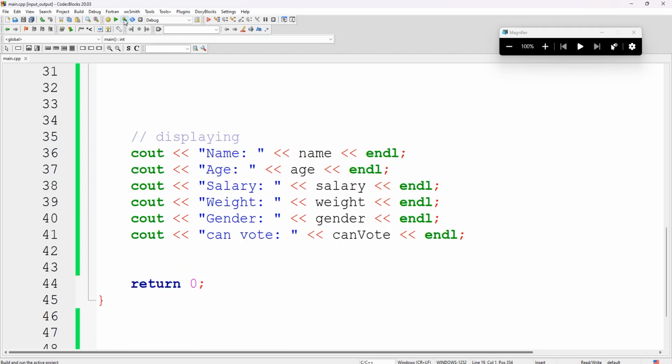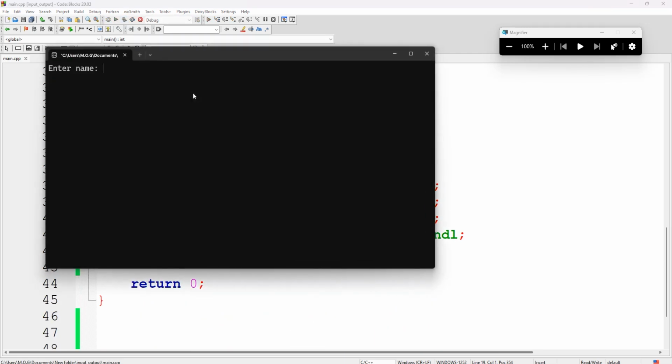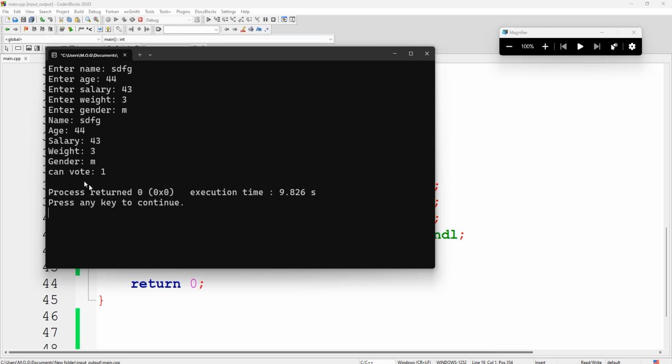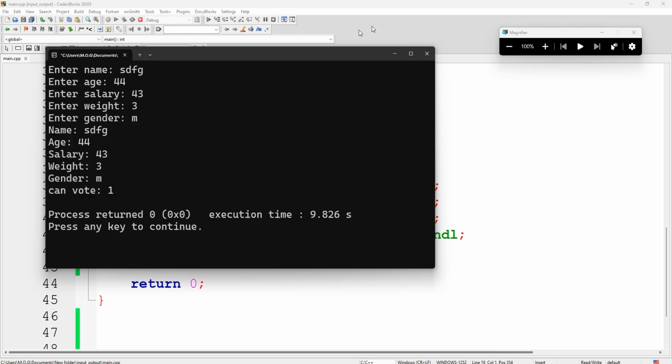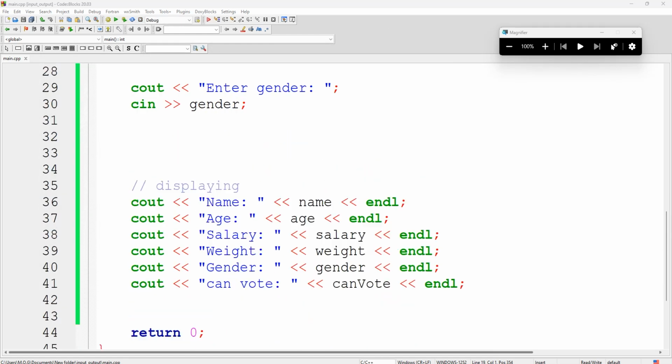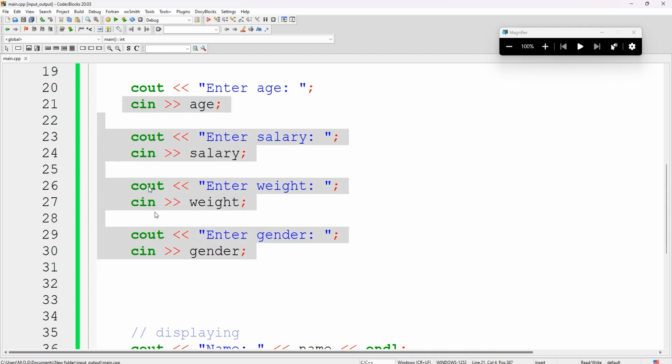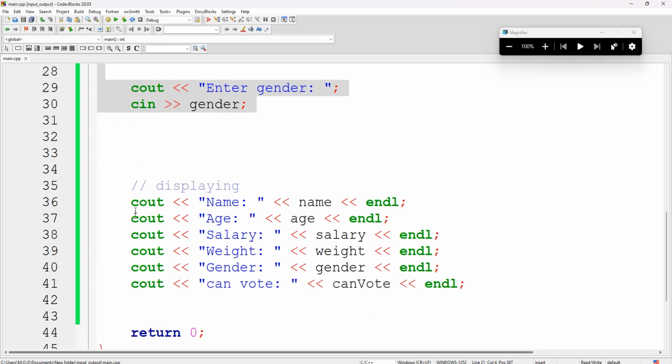So this is it. Let me show you one last thing. Now you can see the input and then the output, they are almost joined together. I don't know if you can see that. Okay, so they are joined together. Now I want to include a space in between them. To do that, this is where we are taking the input and then displaying.